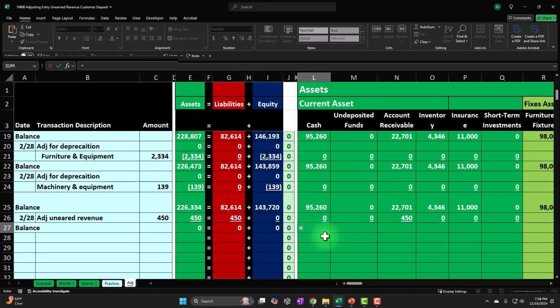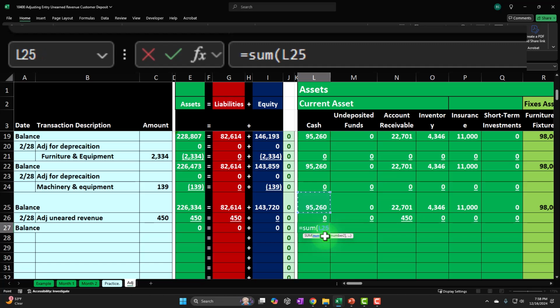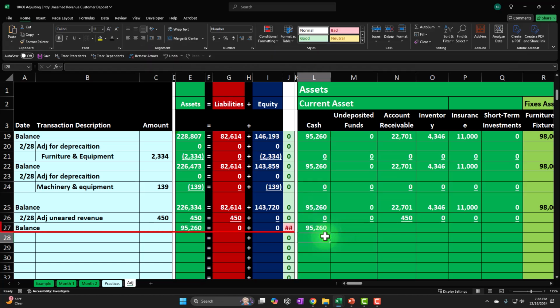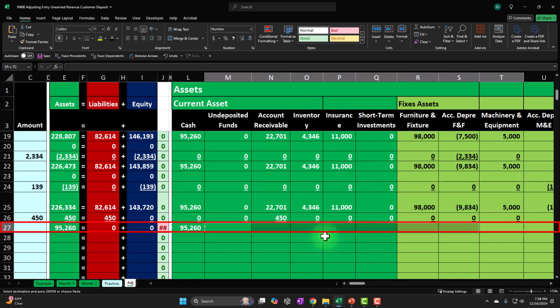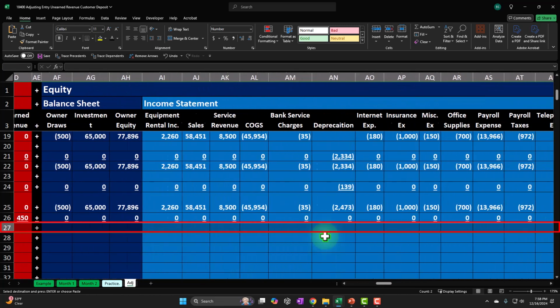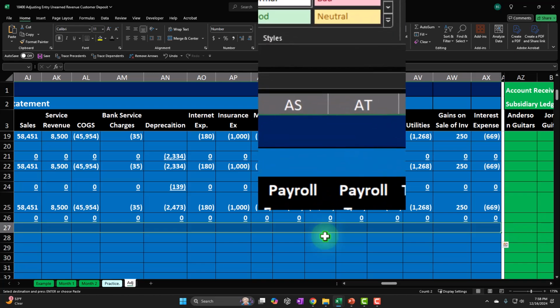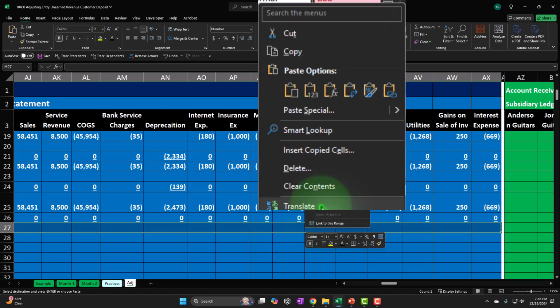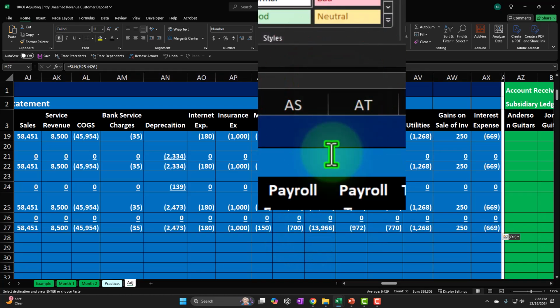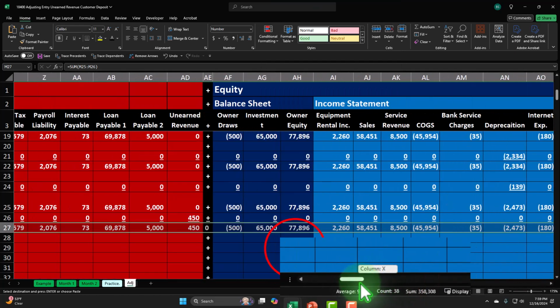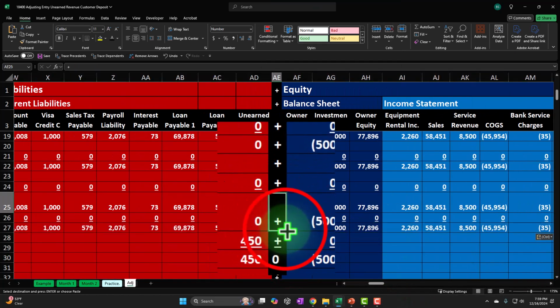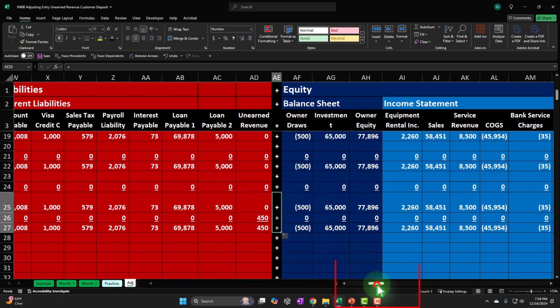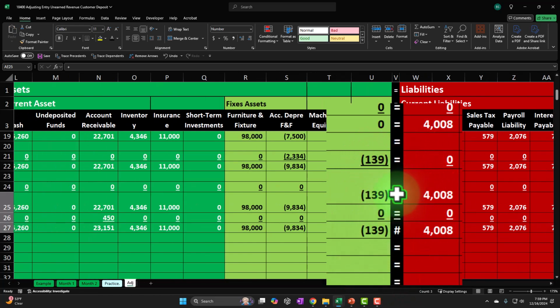And then we'll say this equals the SUM of prior balance, current activity. Copy that. Holding down shift, right arrow, all the way to the right. Boom, boom, boom. And then right click and paste just the formulas. Okay, and then we'll copy down this and copy down these for formatting's sake.